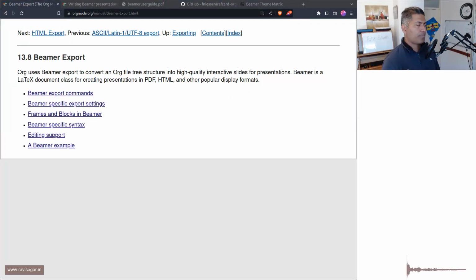Hello everyone. So I have been using Orgmode and Beamer for almost a month, a bit more than a month now. And I of course did a lot of things with Beamer, and my requirement was to create simple slides. But of course, when you try to create even simple slides, you still want some control, you still want some configurations that you would like to do based on your preference.